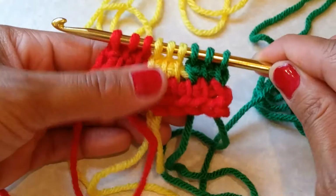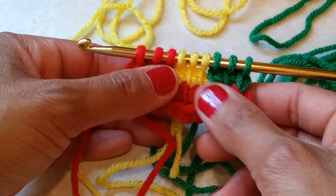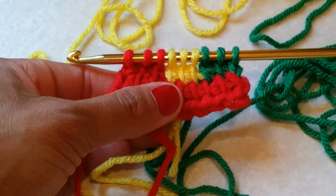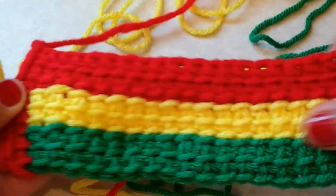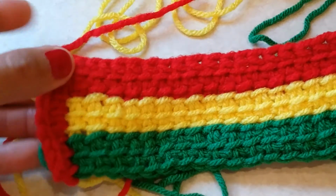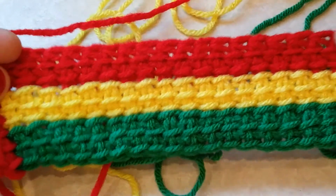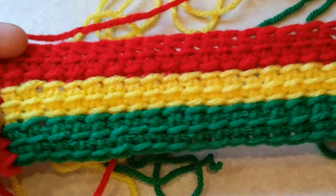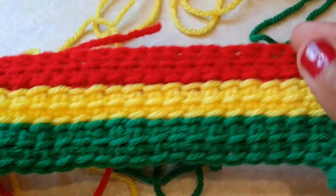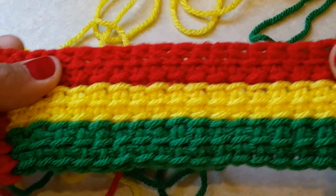Now, Tunisian crochet tends to not be as flat as your traditional crochets that you're used to working with. So on this example here, you can see there's kind of a curve to it, okay? And over here, it's a little bit bent. And if I go like that and pull it, you can kind of straighten it out. So this is typical of Tunisian crochet, and this is what you're going to have to deal with. However, it ends up being a really beautiful weave.